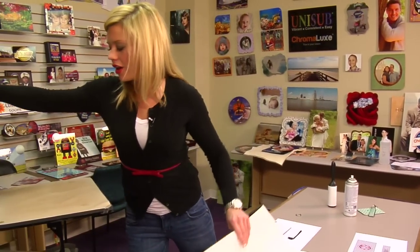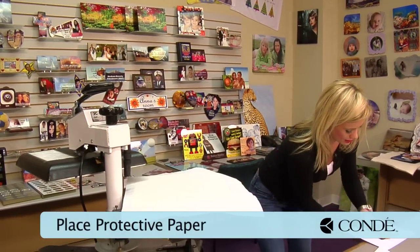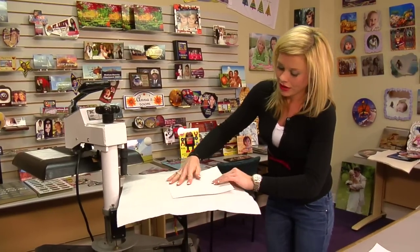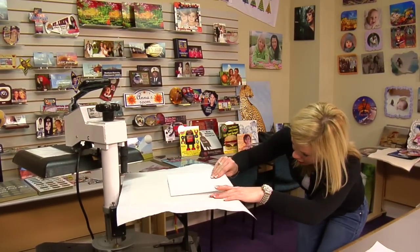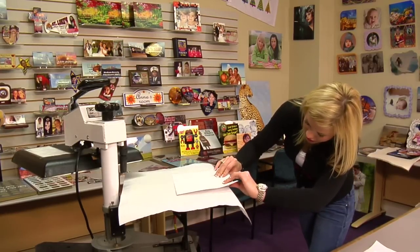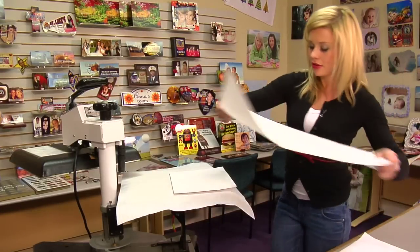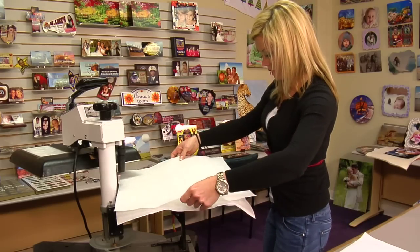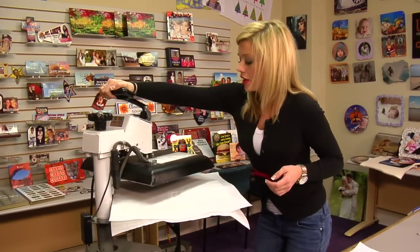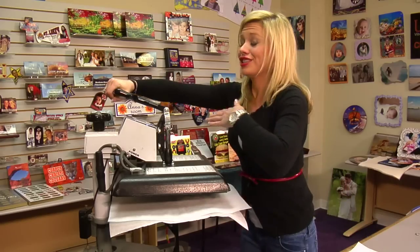Open the press and place a sheet of protective paper on the bottom. Grab our items again, do a quick flip — have it so that our image is face down. The Pro Spray should hold it in place and you'll be able to feel if it makes any shifts. Paying attention to the edge of my press and my zipper area, keep it all the way to the edge. Add one more sheet of protective paper on the top. We'll be pressing today for about 45 seconds using a medium pressure — refer to your instructions to adjust for your equipment.